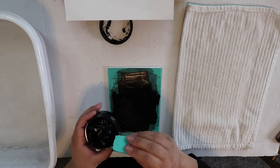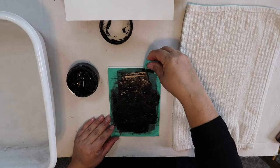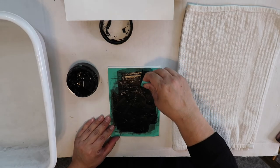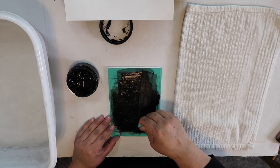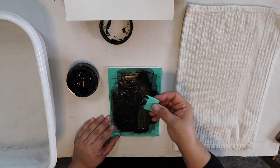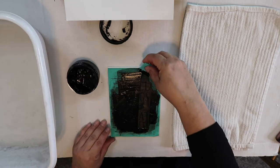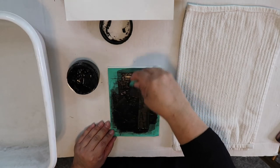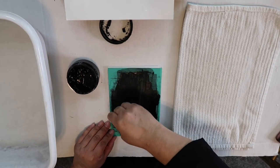I want to say again I may be doing this wrong — I am not a designer and I don't work for Chalk Couture. I have a little bit of excess paste here so I just scrape it off and scoop it back up. Look how much is on there — that's a lot! Instead of wasting it or throwing it away, I just scootch it up and put it back in the container.